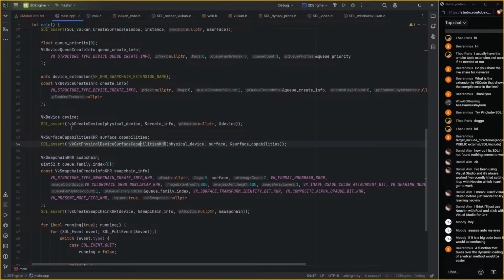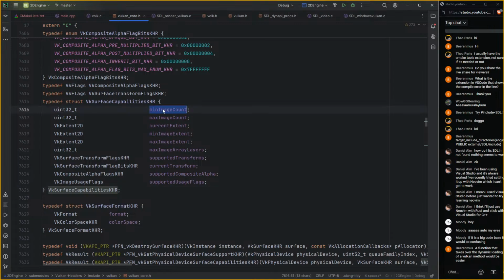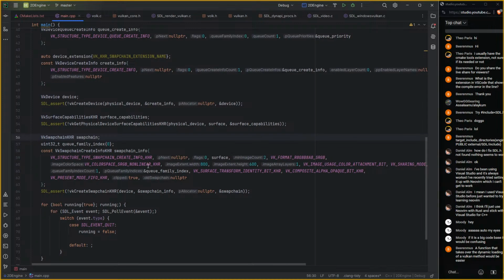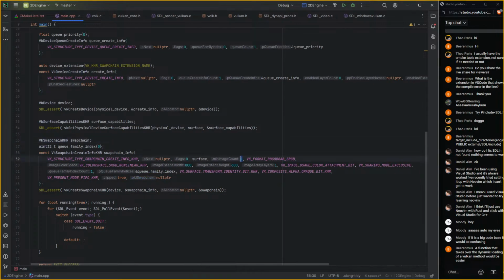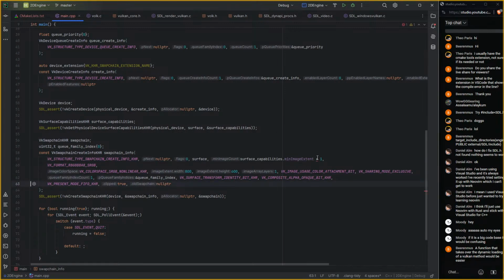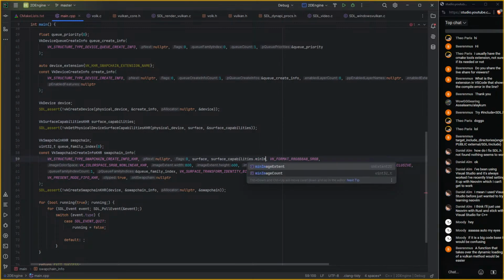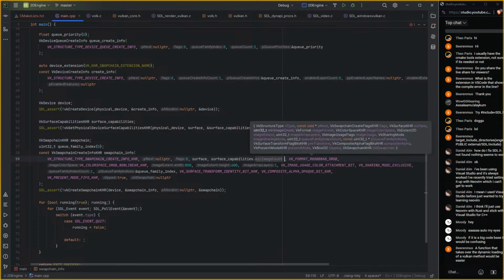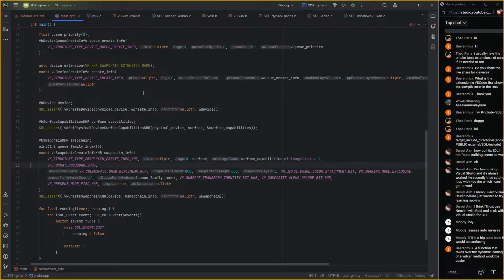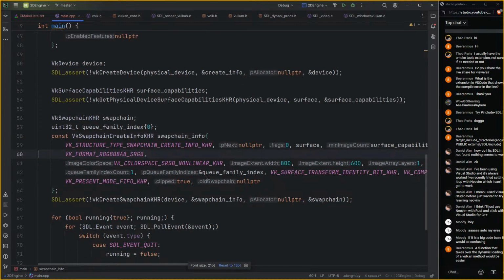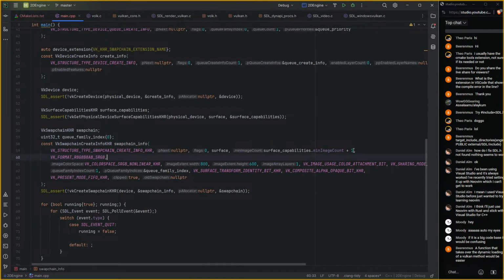Now this surface capabilities contains some stuff like a minimum count, max count, extent. So what we could do now, oh interesting, you can use this instead of these numbers. Though I'd rather say +1. For example, on AMD there's a driver that would tell you 1, but if you said 1, it would crash, or I don't remember what happened. Either way, they recommend to do +1, so minimum image count +1.